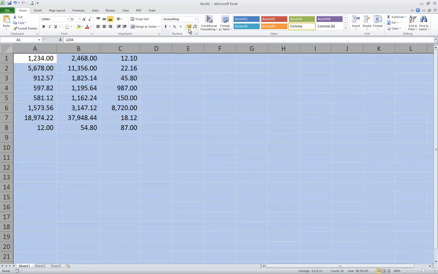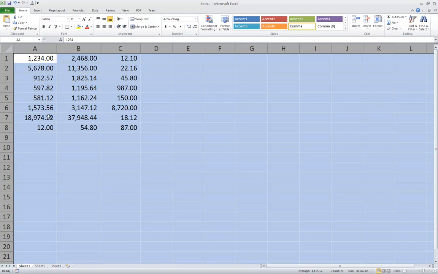Did you notice that when I increased the decimal, it widened the column to accommodate the additional decimal places if appropriate? This is my longest number right here in A7, and it widened this column. But when I decreased the decimal, it did not take that extra space away. So I may have to do that myself manually.